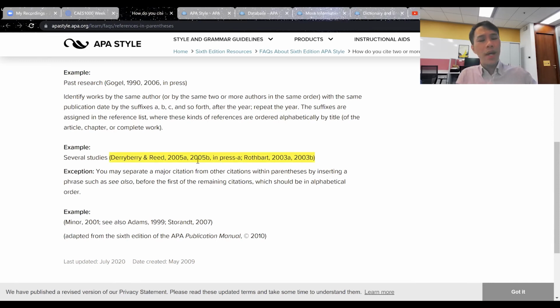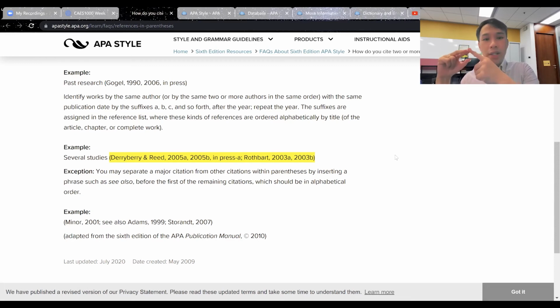Which one will be A, which one will be B? Well, that depends on the reference list. If your reference list is accurately created, it should be sorted by the author's name, and then by the year of publication.